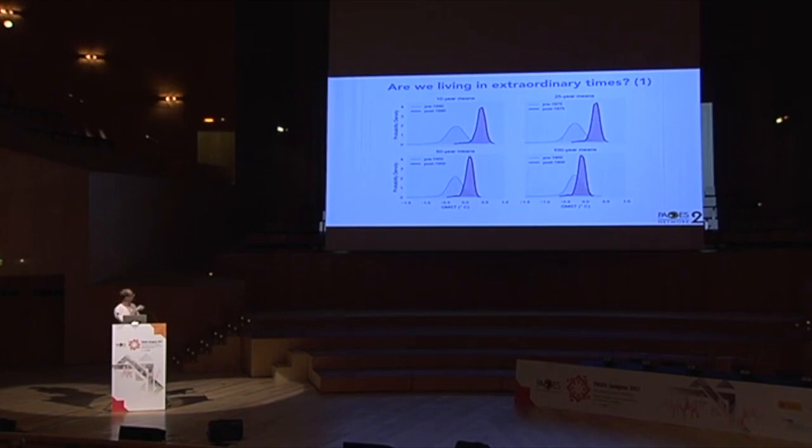And you can see that in most cases, you can very clearly distinguish the present time or the most recent time, that it's very clearly distinct from what happened before. Only when you start to approach the century timescale do you get a result where the 20th century doesn't look that much warmer than everything else. But if you look at shorter intervals, including decades, you get a very clear separation. And to me, this is an expected result. What is perhaps more interesting is to look at the rate of change over time.